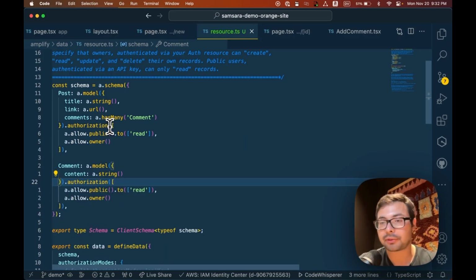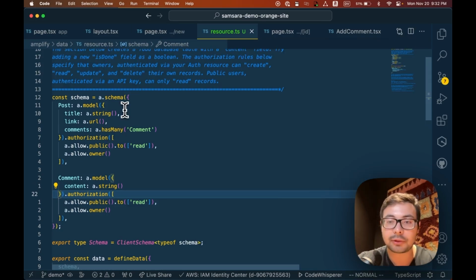And this is the same authorization rule I'm also going to apply to my comment model because the behavior is effectively the same. I want everybody to be able to read my comment, but only the creator of the comment gets to edit them and delete them after the fact. Let's start looking at how we actually talk to our application backend and start rendering out information from there.